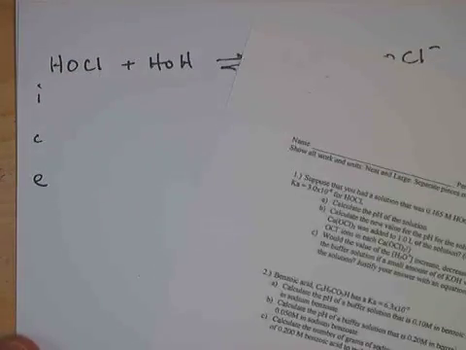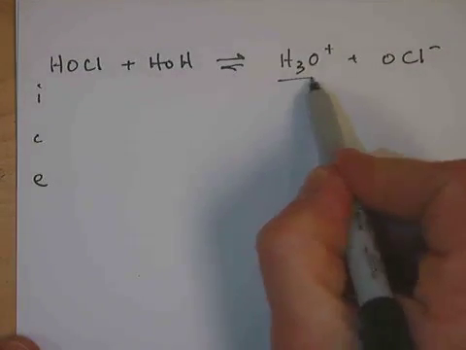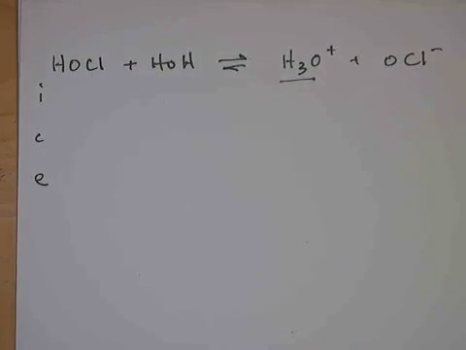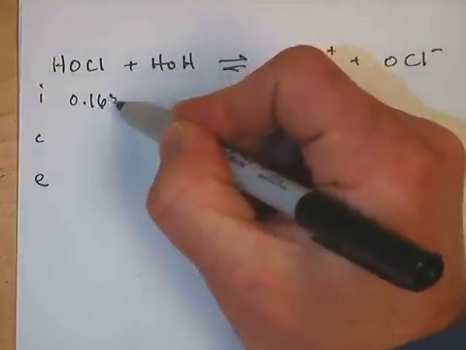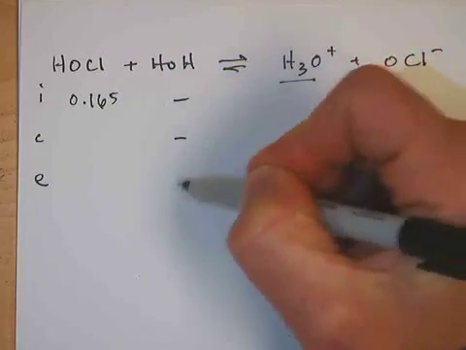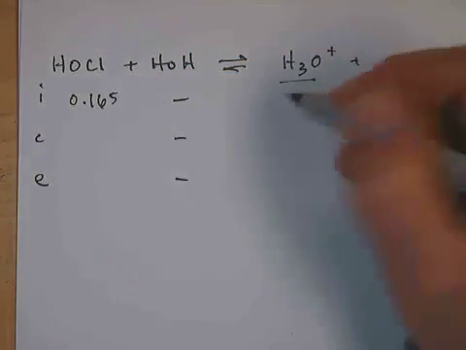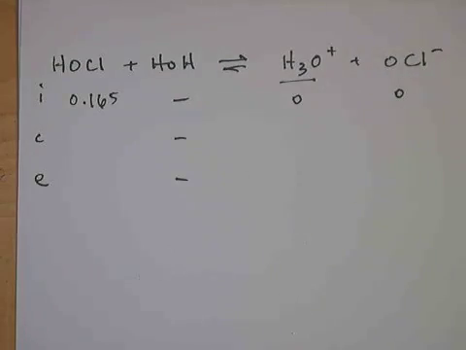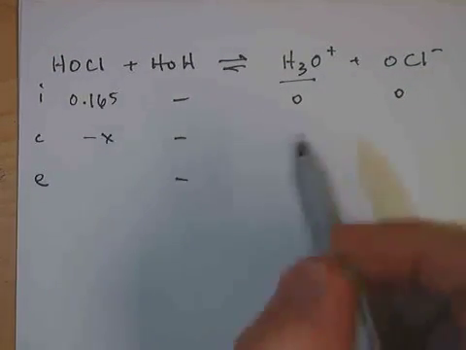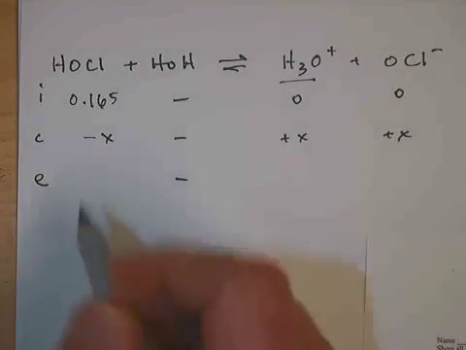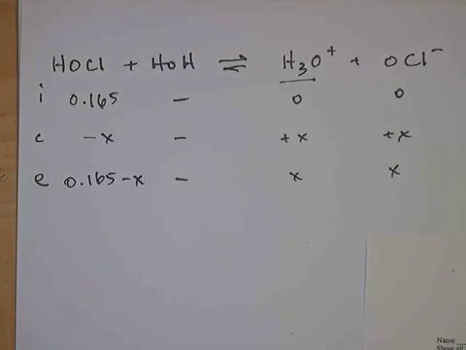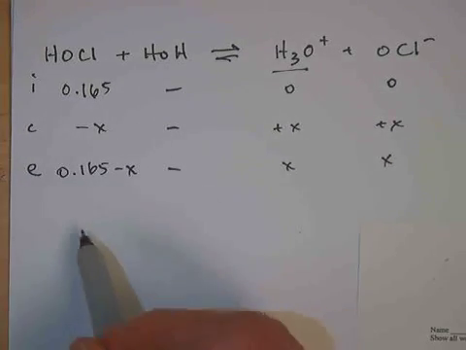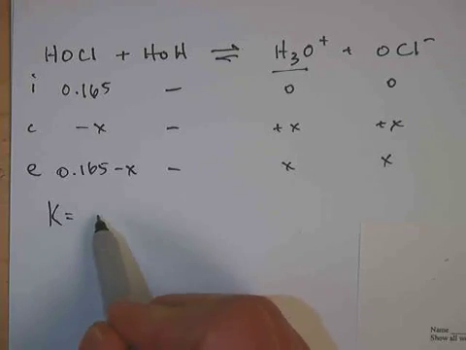Since it's asking for the pH of the solution, the thing that I'm going to want to find is the H3O+ ion concentration. And so to start with, we're told that we have a 0.165 molar solution. None of this, none of this, and none of this. And we start with 0 and 0 of these because it doesn't tell us that there's any in that solution to start with. I'll lose X amount of this and gain X amount of both of these, and so I end up with 0.165 minus X and X's of each of those.